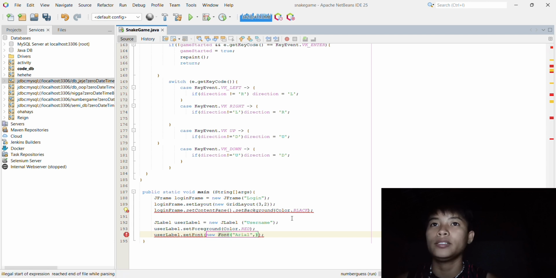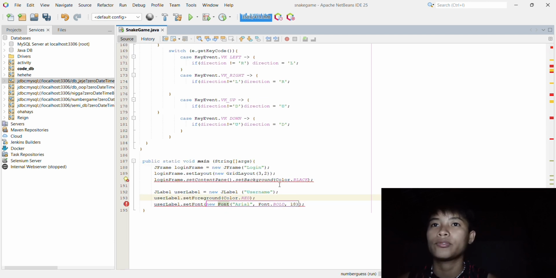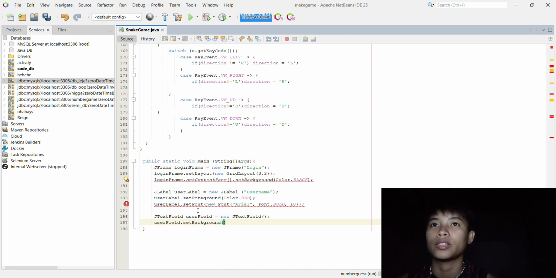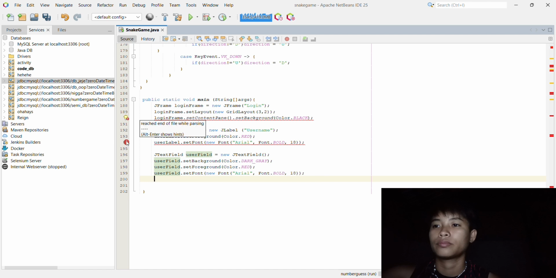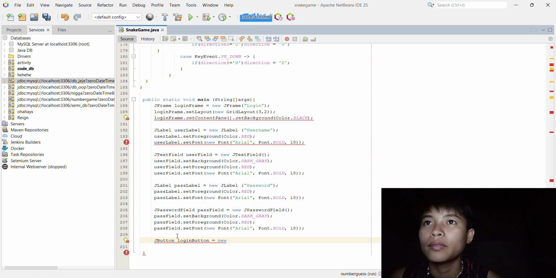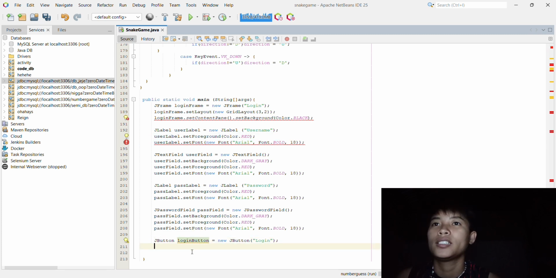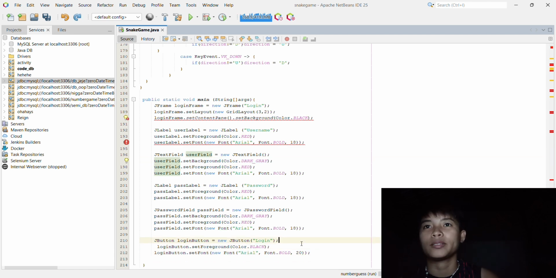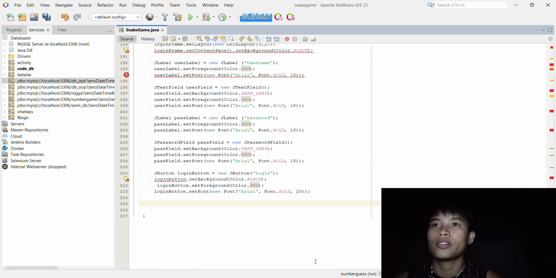Here we have the JFrame for the login, a JLabel for the username, and a text field, with their backgrounds, fonts, and font colors, then a JLabel for the password with its colors and fonts. And here is the login button. Then we add the user labels from above. The login frame is set to size 400 by 180, with default close operation JFrame.EXIT_ON_CLOSE. Don't forget to set visible to true so you can see it when you execute your code. Here is the login button action listener.